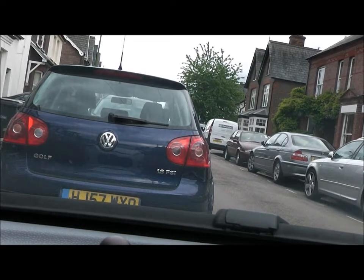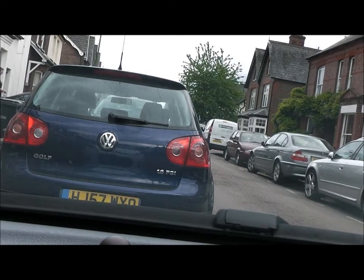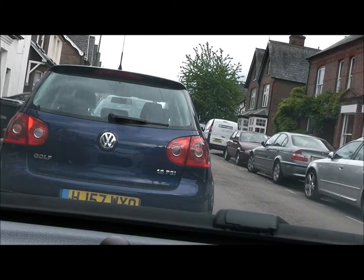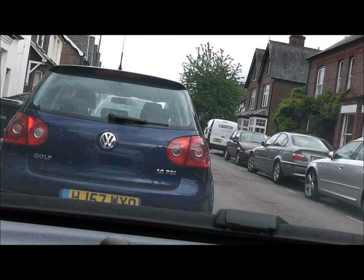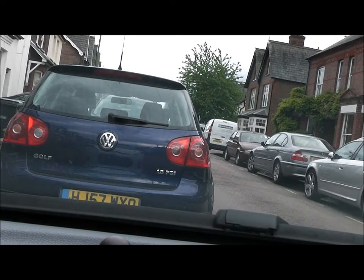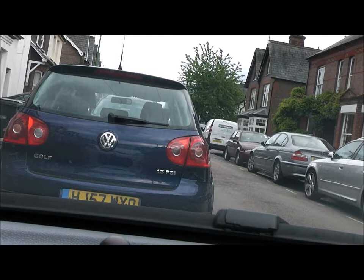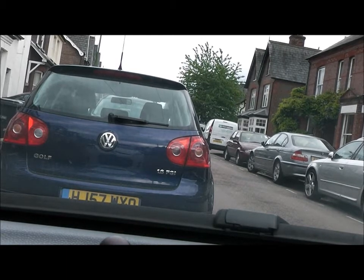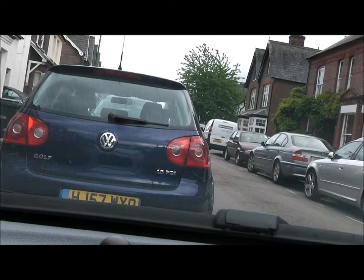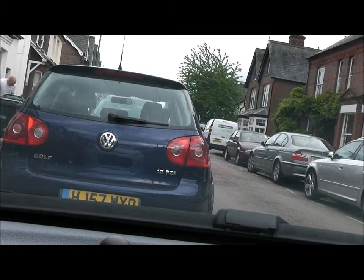I don't know. Well, you'll be on the wrong side of the road, so any cars approaching, you'll be causing an obstruction to them. Oh, right. So it's important that we don't cut the corner when we're turning right there. I got around the corner a lot quicker, didn't I? Yeah, but then you didn't have time to look into the road. You didn't have time to react if there was somebody, because pedestrians cross at the end of roads, remember? There could have been a pedestrian crossing, there could have been a car coming out the driveway. I get it, yeah. So if you cut the corner and you've got a pedestrian or a car coming towards you, you're going to cause an obstruction.